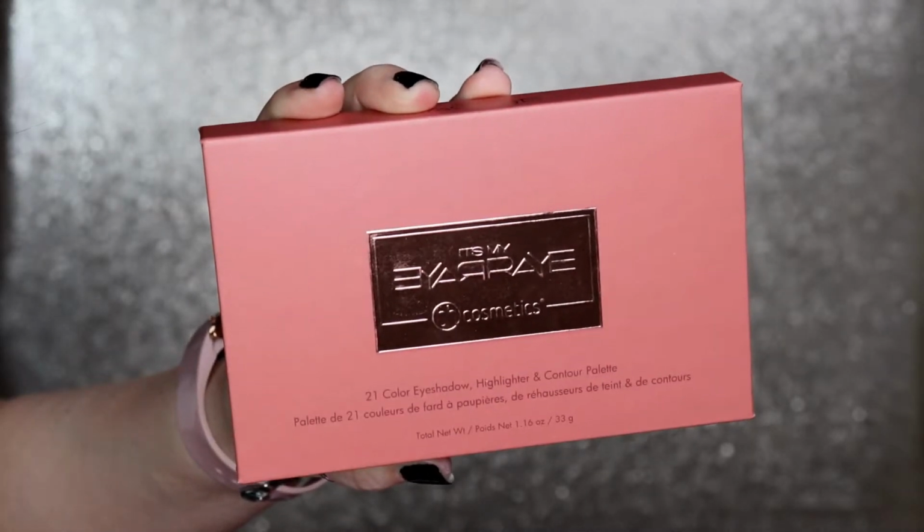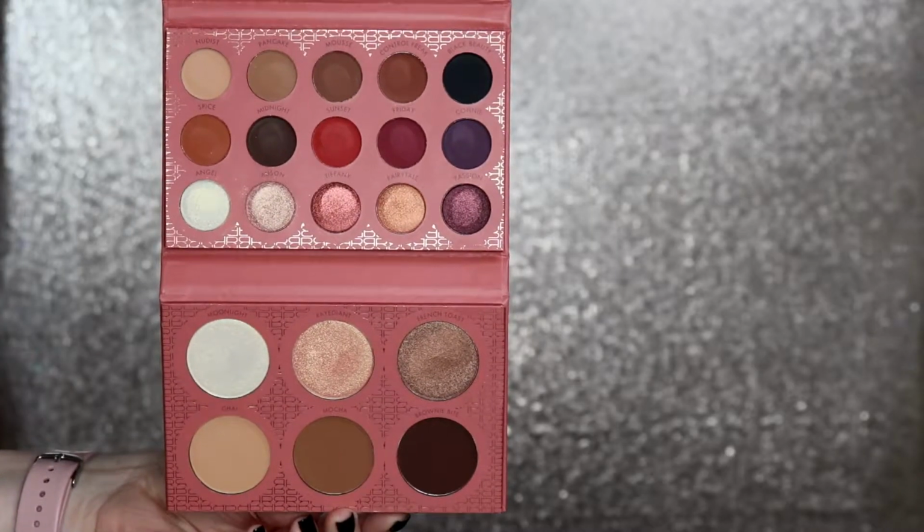Alright, now we're gonna get on to the rest of the face. And the next thing my husband bought me is by BH Cosmetics. It's called It's My RayeRaye. It is a 21 color eyeshadow, highlighter, and contour palette. So it kind of has everything in here, which is really nice. It folds up, and then it unfolds, and even has a mirror. And it's not too chunky and it's not heavy.